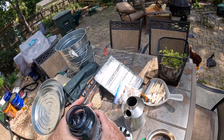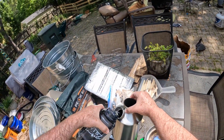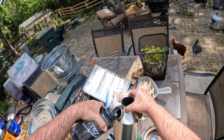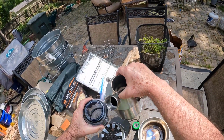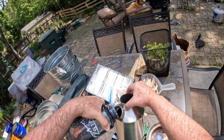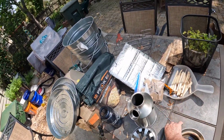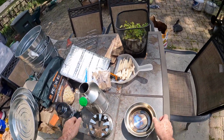Not sure how much water I have in here, but essentially all you do, you just put your water in here. This is cold water from my refrigerator, so we'll kind of simulate it from being maybe in a stream. And this holds quite a bit. I'm not going to fill it completely up because it will have a tendency to spew out a little bit, but you'll see how quickly we can get this thing up and running. Alright, I'm just going to put the lid on that just to keep some debris out of the water.